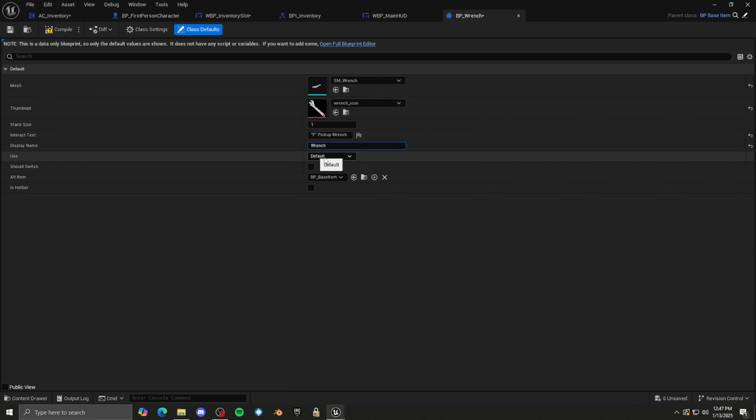When we click on it, it's going to go to our hotbar, and then when it goes to our hotbar, it'll be equipped and it'll fire its own equipped code. So if that's a weapon or armor or something like that, you can then do your equip code from that. So it's not going to have the typical use that the other ones have. We're not going to want it to switch into any other items, so we're not going to check that. We'll leave the alt item as BP base item, and then we're just going to mark it is hotbar true, and then compile and save that. So I'm just going to do the same thing for the other two items I have, and I'll be back.